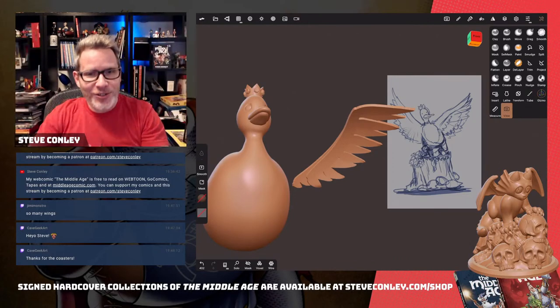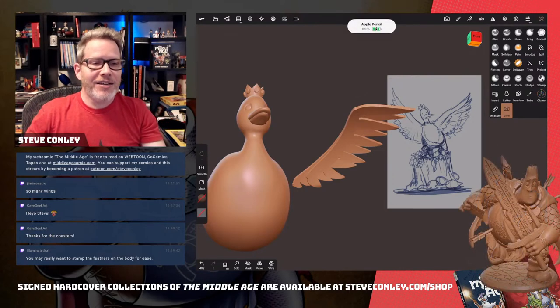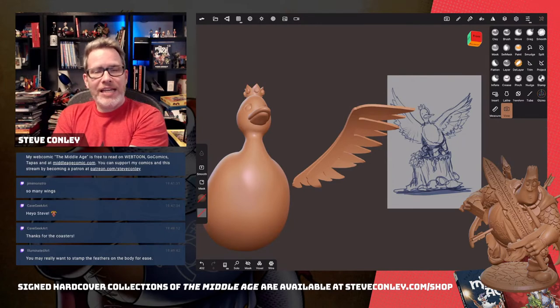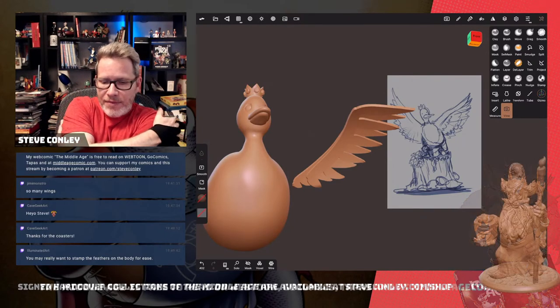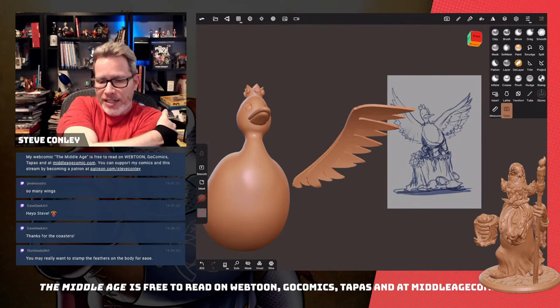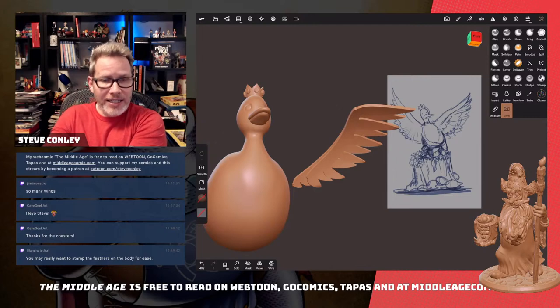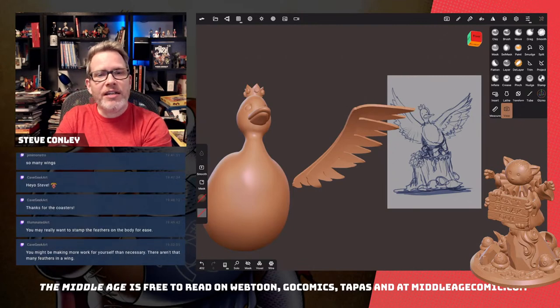Oh, good, I'm glad you got them. I may really want to stamp the feathers on. Maybe. I like having the ability to kind of freestyle it, the feathers on the body. Yeah, that's quite possible. I'm not exactly sure how I'm going to handle the body of the bird just yet.